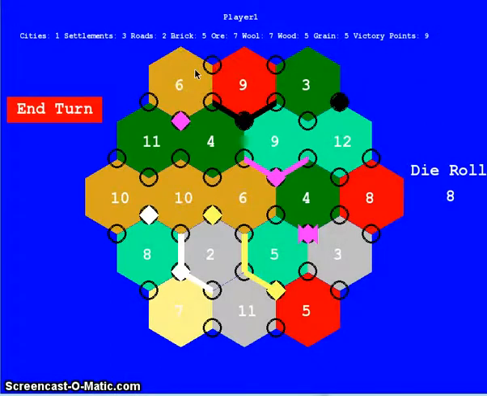So to end your turn, you of course click the end turn button, and then it goes to the next player. Now player 2 can do all the same things, such as build a settlement and build an extra road. And so going on to player 3, he can do the exact same thing, building a settlement and a road as well. Player 4.